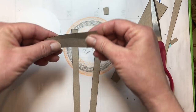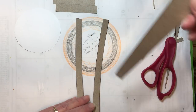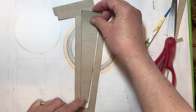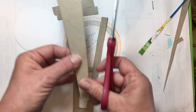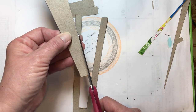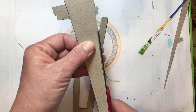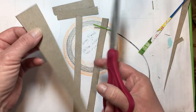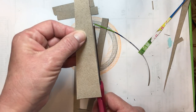And now we have 2 pieces like that. Okay, so in order to make it easier to use our bookmark, we are going to lift up this by a little bit, and I am going to cut off, and you can measure in about 1/8 of an inch or something, a little bit off each side so that there's a little bit of a gap between our outside piece and this inside piece.